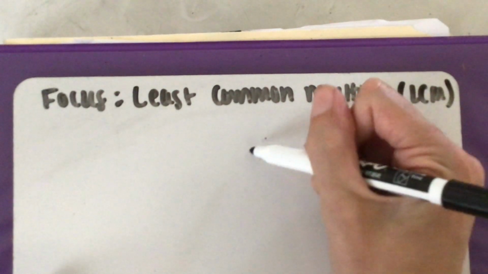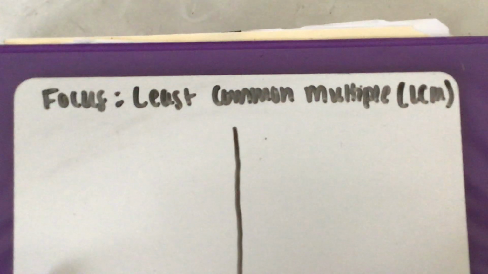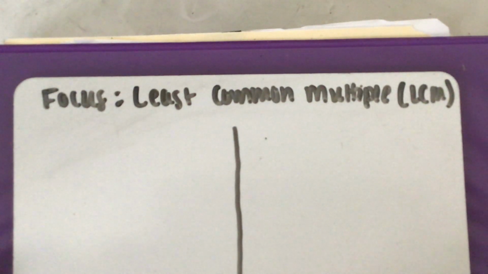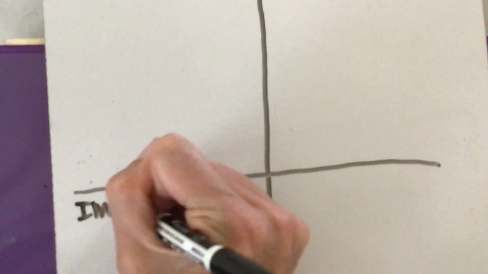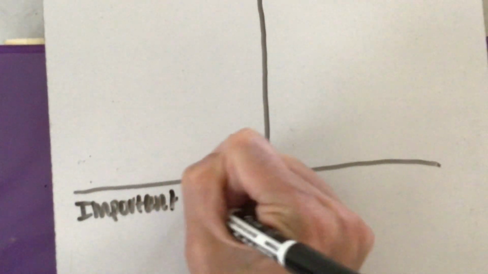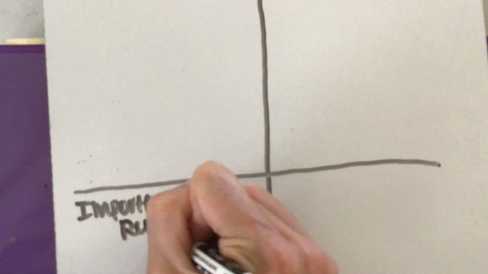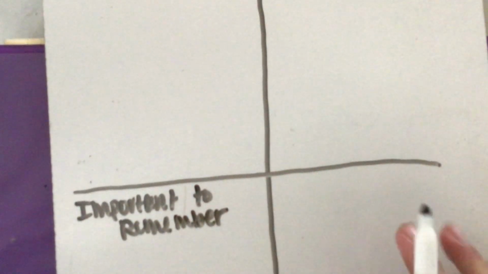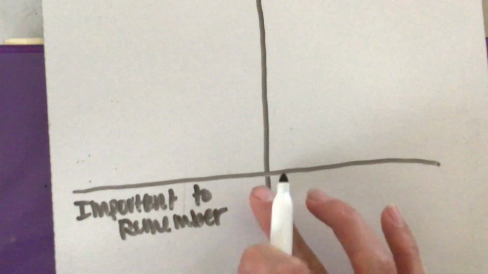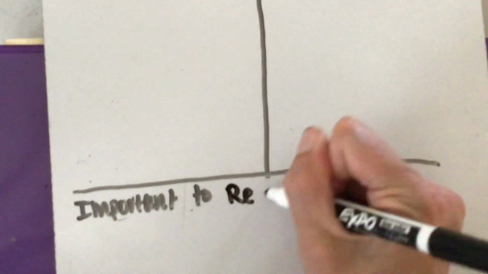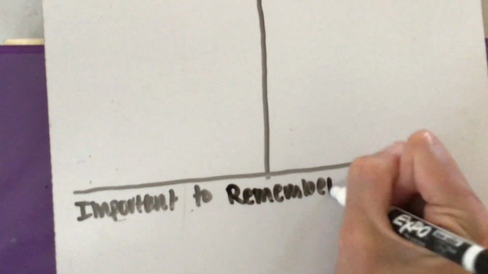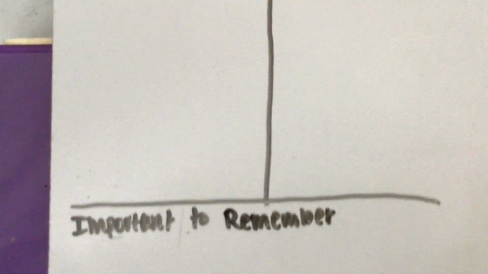I'm also going to set up my notes page like I always do with 4 quadrants. I know you can't see the bottom quadrant, but it's there, and I'll be pulling my sheet up so that you can see the important notes that we write. This will be our important to remember. And because we don't have board work examples, you could also just do the whole bottom as important to remember. I actually think I'm going to do that to give myself a little more space to write on here.